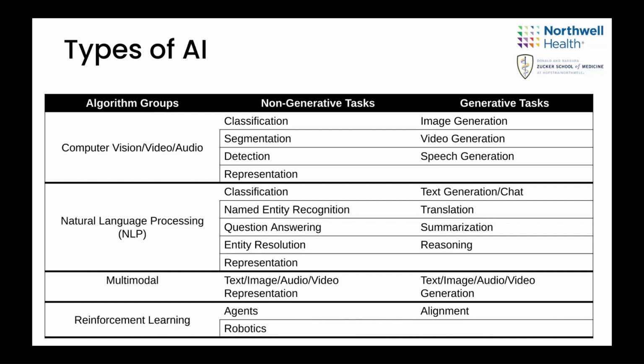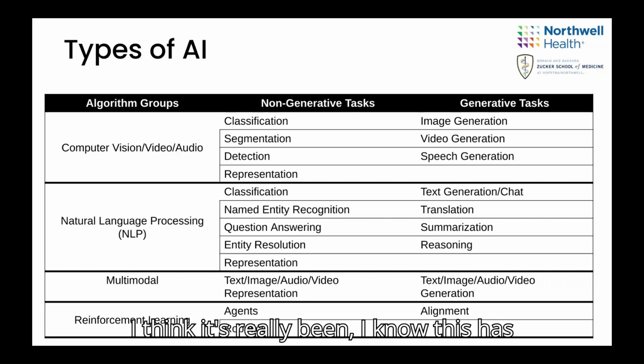A great example of this is in March 2016, AlphaGo beat Lee Sedol, the best Go player at that point, and from that point on, these machine learning algorithms are doing better than Go players. But that was an example of reinforcement learning, and reinforcement learning can also apply to things like robotics and decision making. It's even being applied within large language models to do things like alignment, to make sure that these large language models are not spitting out curse words or obscene language when prompted by the human. But we can also describe these things in terms of generative versus non-generative or discriminative tasks, like things that we recognize, like classification, segmentation, detection, and so on and so forth, versus generative tasks.